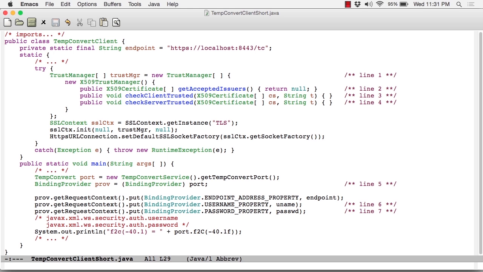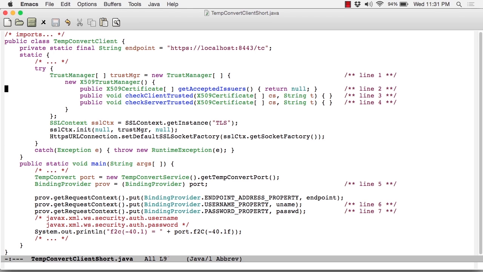Now this is slightly higher level than what we saw in the REST-style clients. In those clients, we were very close to the HTTP metal. We had to combine the username and the password, as you'll recall, into a single string. We had to base 64 encode that string. In other words, we had to basically follow the HTTP 1.1 spec. In the SOAP client, we're working at a slightly higher level, so a more intuitive level, if you like. And that's appropriate because SOAP is further from the HTTP metal.